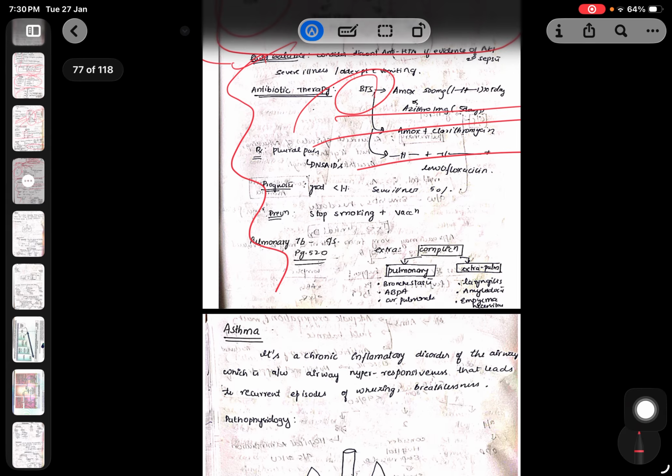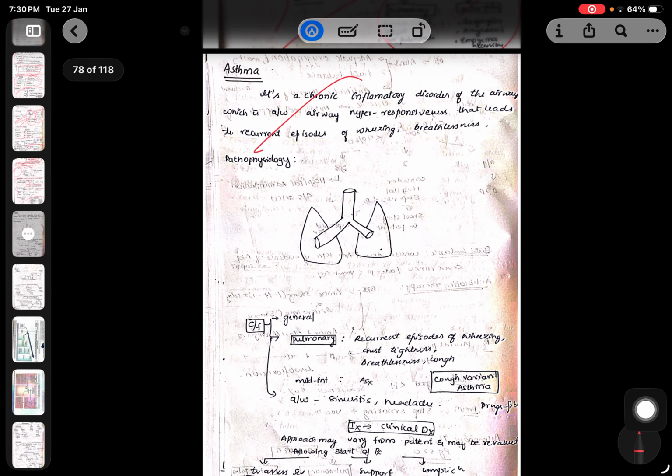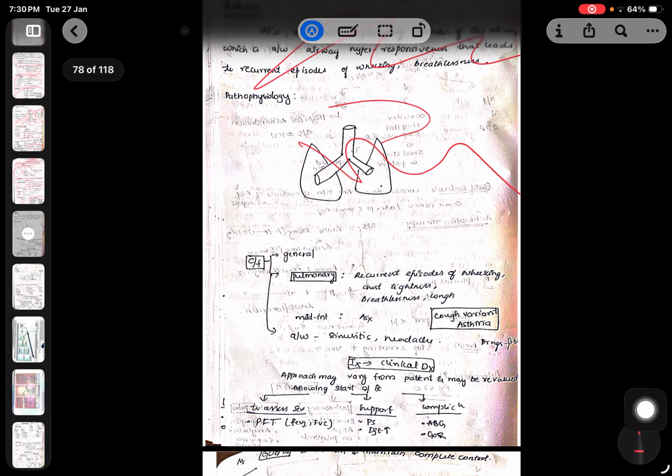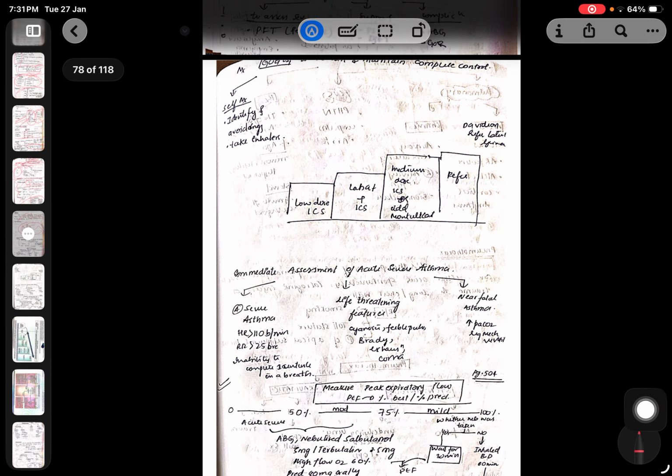Then if there are any complications, you have to write the complications, which I mentioned. Asthma, yes, this is the definition. Sorry, I thought I would write the physiology part. For a 10-marker question, if it comes, you have to write it. I have not written it here, but make sure you know that part. But I have to discuss this part well.